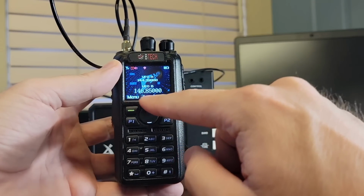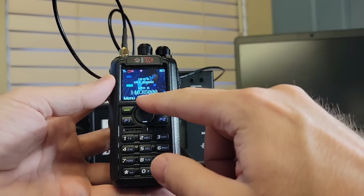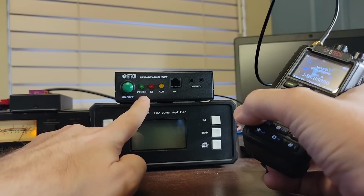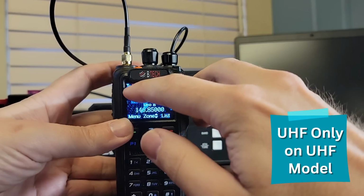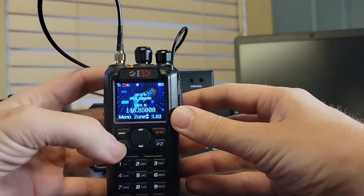I'm trying to reach what we call the 2585 repeater, and this repeater is pretty far from me. I should be able to reach it with the amplifier, but I cannot reach it with the HT at all. You can hear nothing going on and the amplifier is not on. Only send VHF signals through it to make sure you don't cause any damage. We are on high power. You can see by the T in the upper corner there, and we're not making it out.